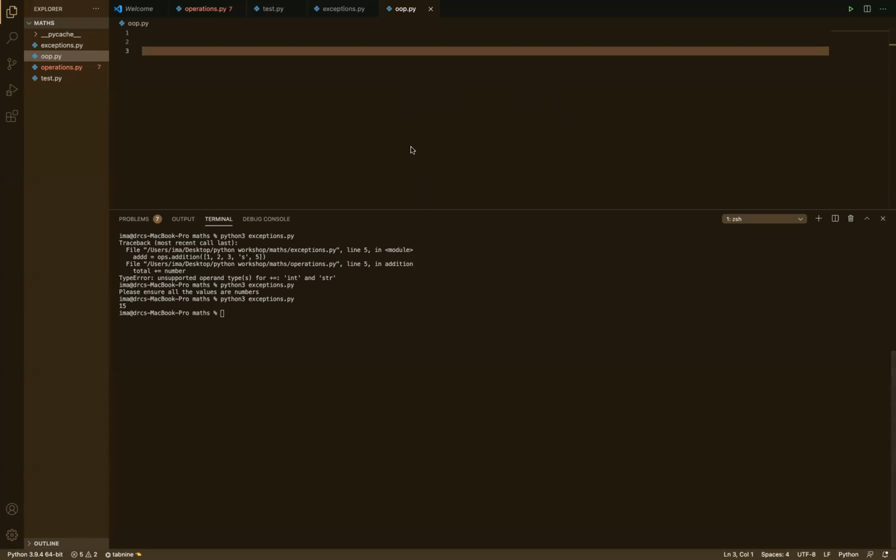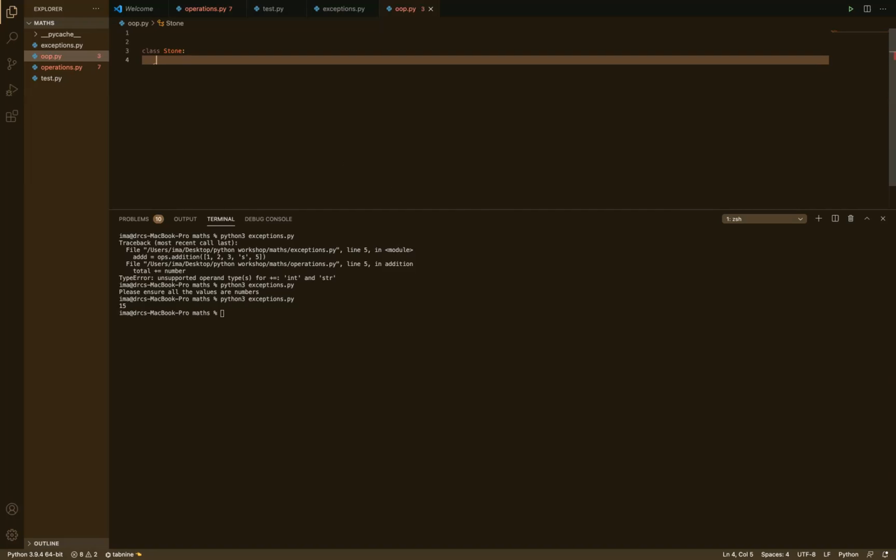Right. So I'm going to create a class called Stone. That's the example we've been using. So what did I say? It has attributes, right? Shape. So what could be a value for a shape? When we say the shape of something, what could be a shape of something? I want you guys to help me with this.